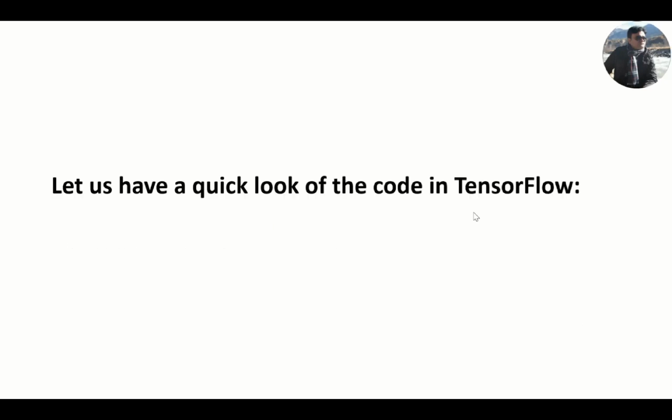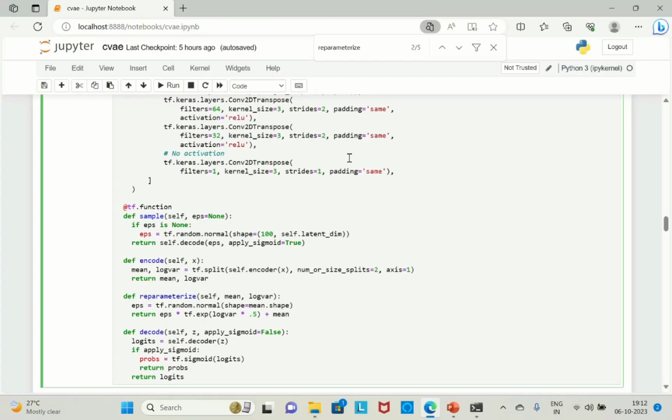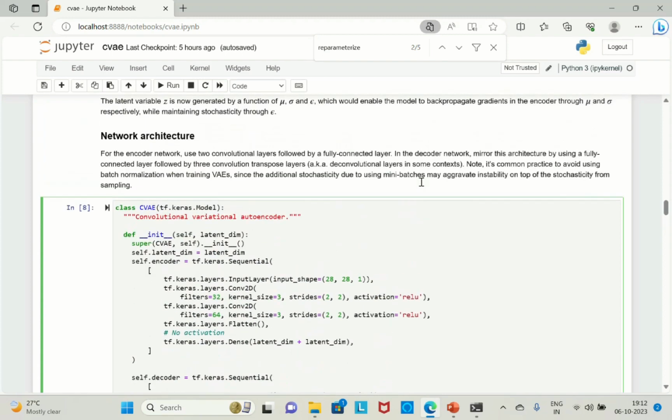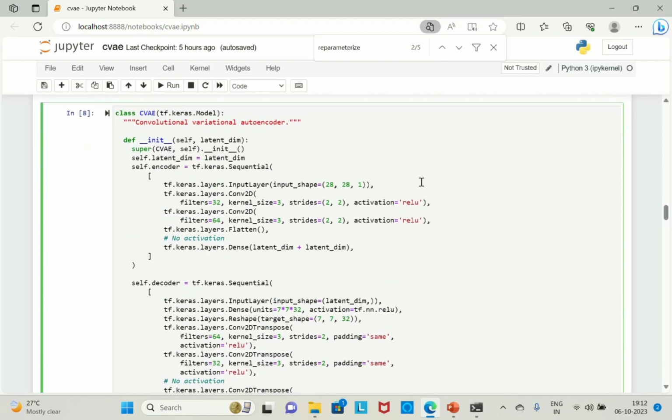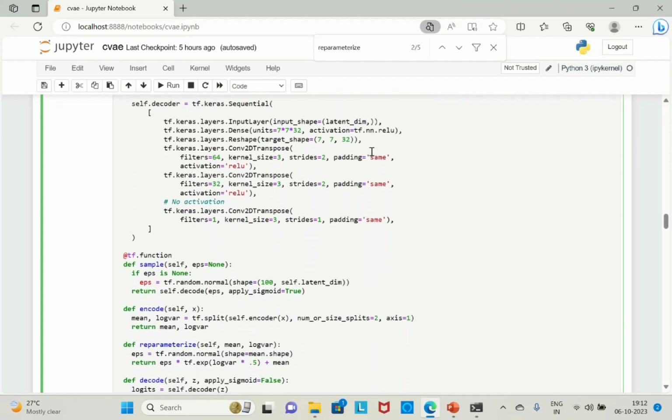Let us have a quick look at the code in TensorFlow. Guys, here I would like to show you how to create functions for encoding, reparameterization, and decoding. So here is the code of the network architecture, a convolutional variational autoencoder.